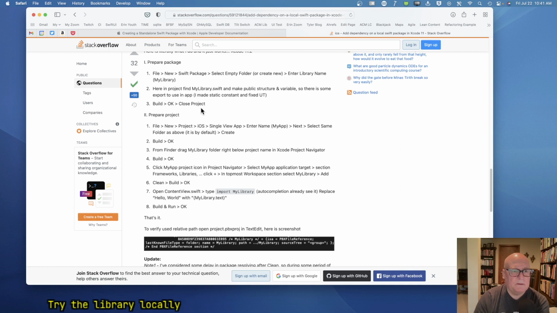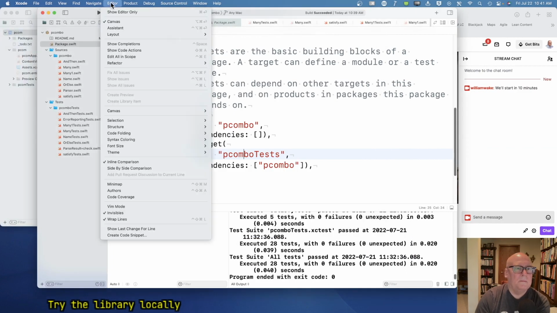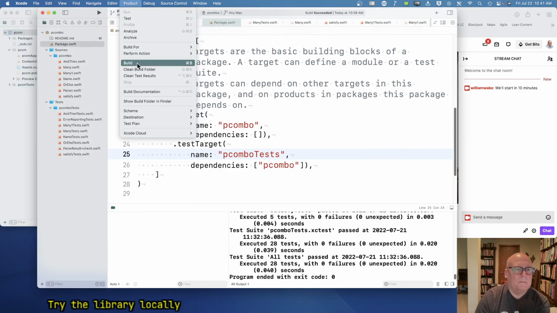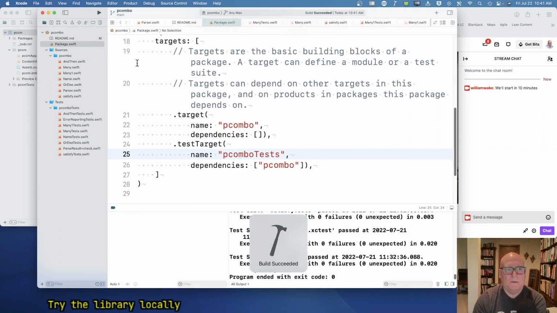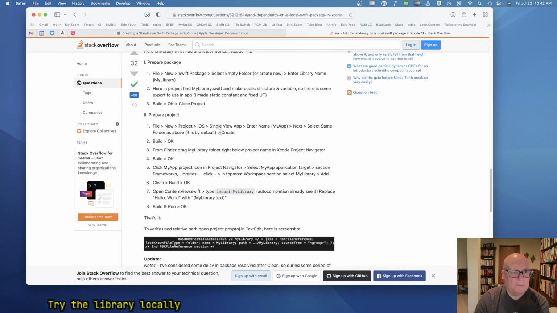Build, okay, close project. Build. Click My App Project icons.